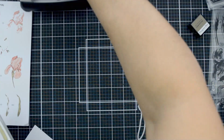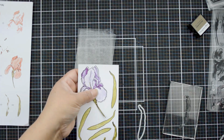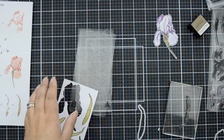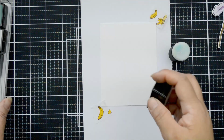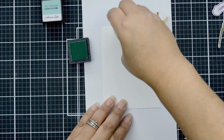So like I said before, I want something really clean and simple for this, but very colorful. So my idea is I want to give this a base of color so that the flower will stand out. So outside of the camera, I've actually cut 2 pieces of cardstock, 110-pound Nina Solar Crest White, to 2 panels. I'm going to use one of them.